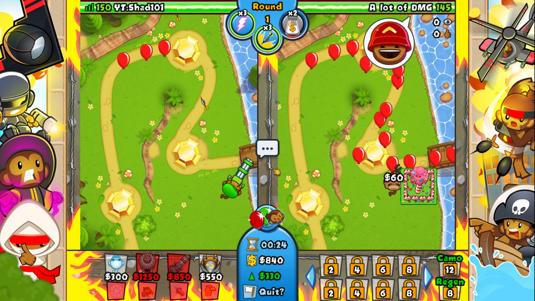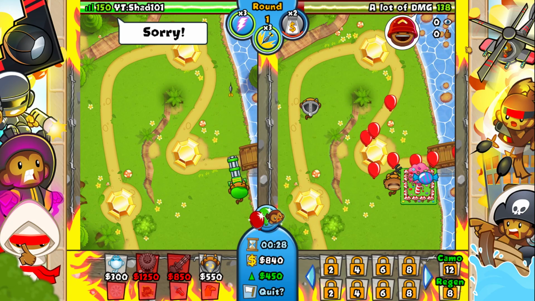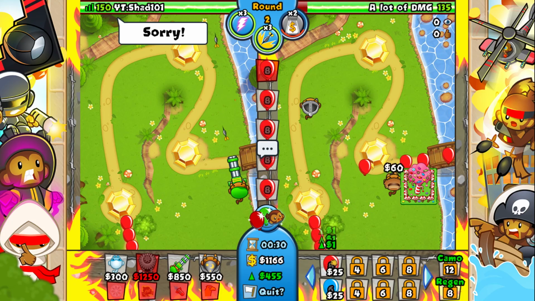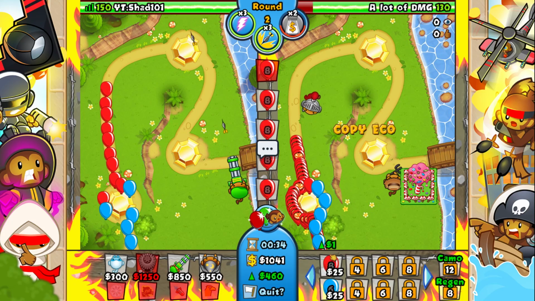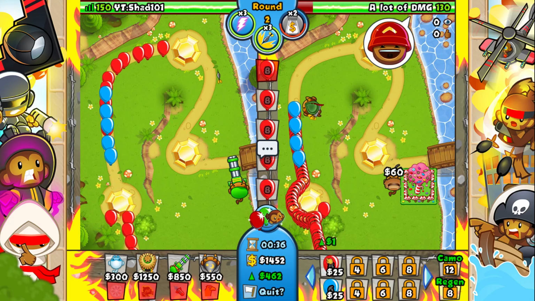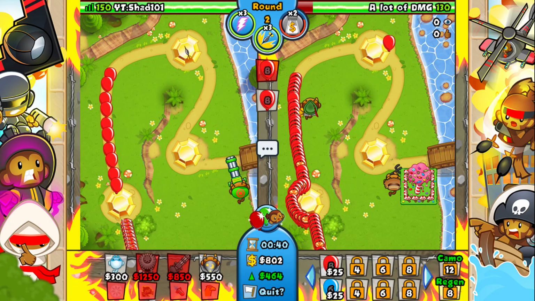Oh, that's gotta feel bad. I'm gonna say sorry because that's yeah. He's going Dart. Dart is sorry about that. Dart is screwed over by something. Copy Eco. Okay, so he's going Copy Eco.